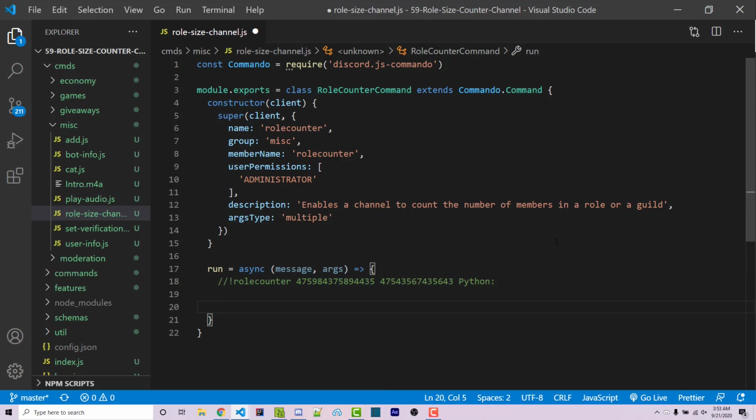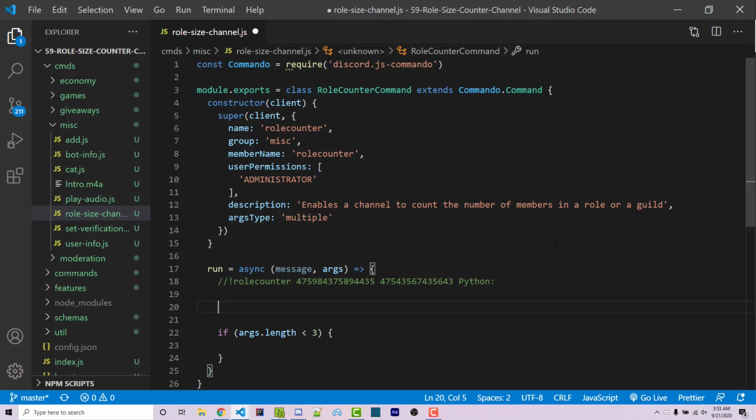So what I could do here is I can say if args.length, which will give me the length of the array or how many elements is in the array. If this is less than 3, we then want to complain to the user. Now, if you've followed my recent videos, you know that I like to get the actual command prefix for this exact guild, because when using the Commando framework, each individual guild or each individual server can set its own prefix to avoid conflict with multiple bots. So with that said, we need to get the actual prefix that is being used in this guild.